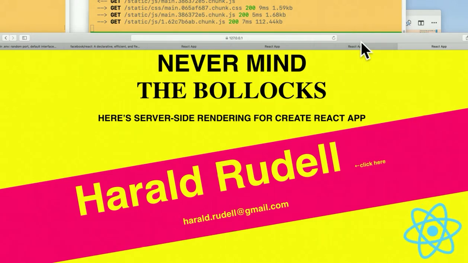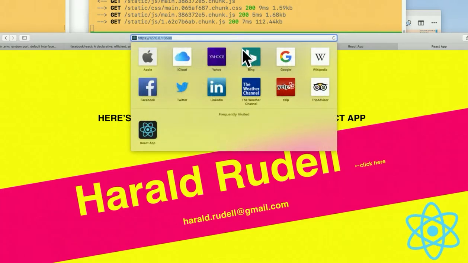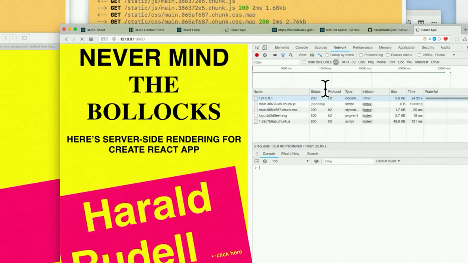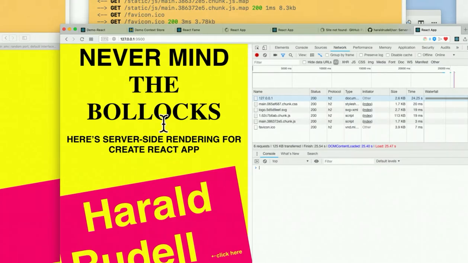Now, this is Safari. I'm not a Safari lover, so let's get over to something Chrome based. Okay, here we go. Invalid certificate. All right. So we're going to say continue anyway. And here we go. Here's the site. And here you can see protocol here, H2. This is HTTP2. Most developers have never written anything in HTTP2, but here we have it. So this is encrypted, and it's HTTP2, and everything's dandy.